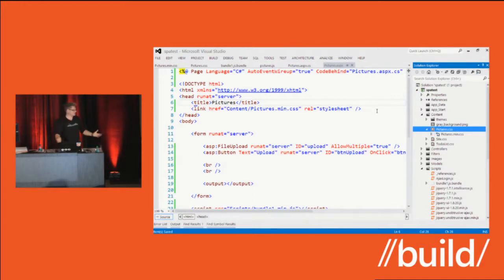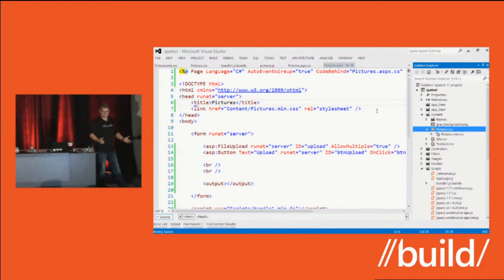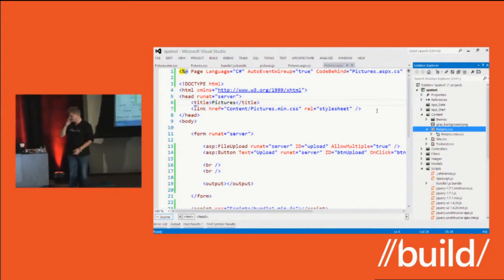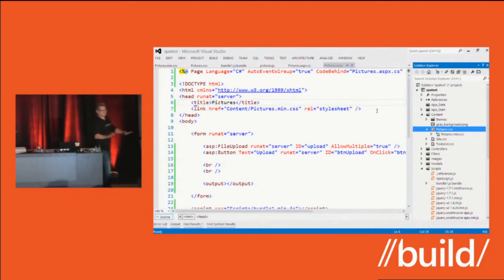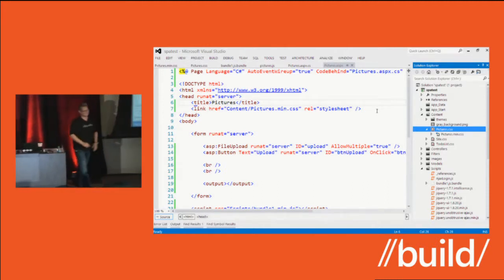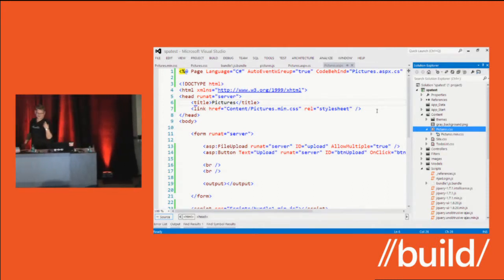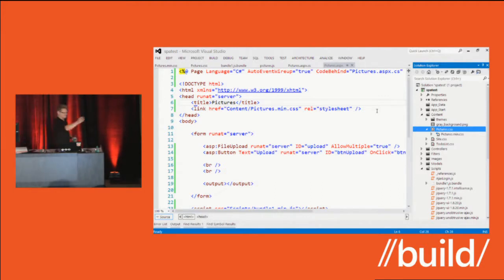Does it make sense, this whole minifying in the tooling? Do you like this? Yeah? Okay. Sorry, I was not looking for applause. I was just looking for feedback, whether or not it was a good thing or not. This is still prototypes, okay? Yes, sir.